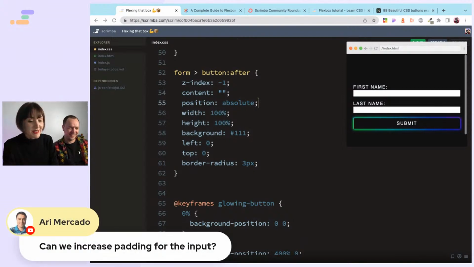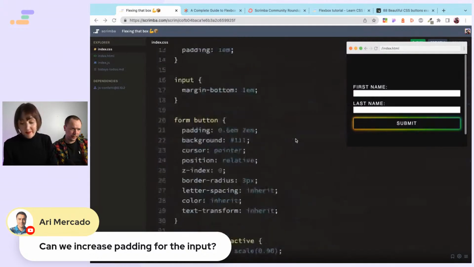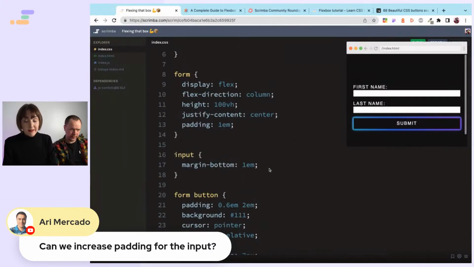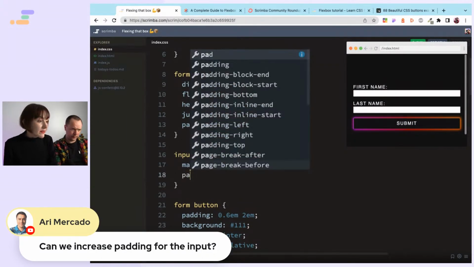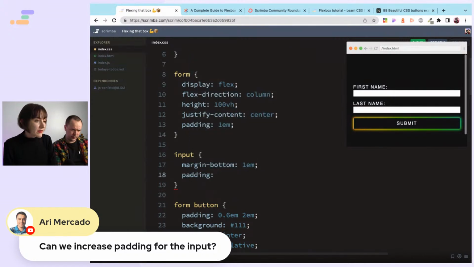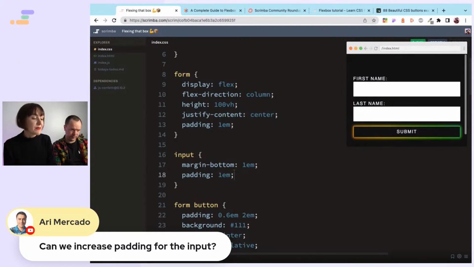Ari says, can we increase the padding for the input? Which I think is an excellent idea. Let's do that. Padding here? Yep. Do you want more on the left and right than on the top and bottom? I think so. Not that much.